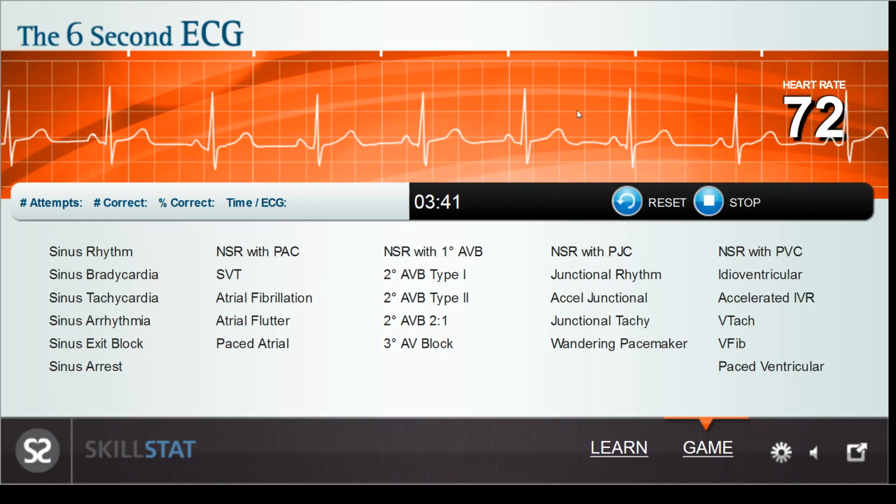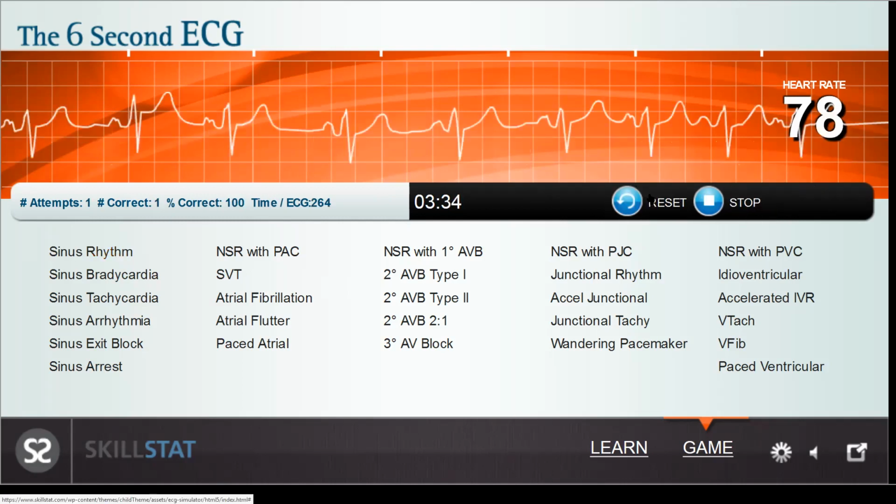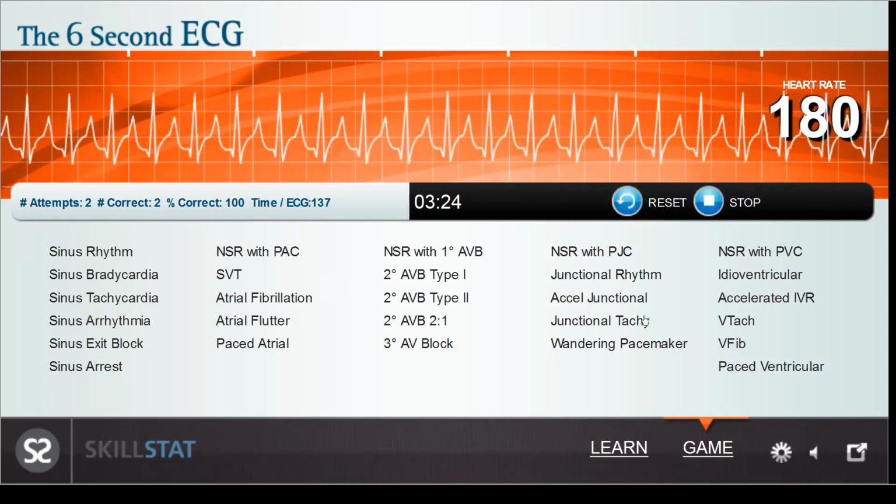All right, so this is normal sinus rhythm, but if there was no pulse, then we would call it PEA. All right, I think they call this a sinus arrhythmia. This is where it speeds up and slows down with the breathing. No treatment necessary. All you need to know about sinus arrhythmia is that it occurs often in children. It's where your EKG is associated with your respirations. It slows down and speeds up with exhalation and inhalation.